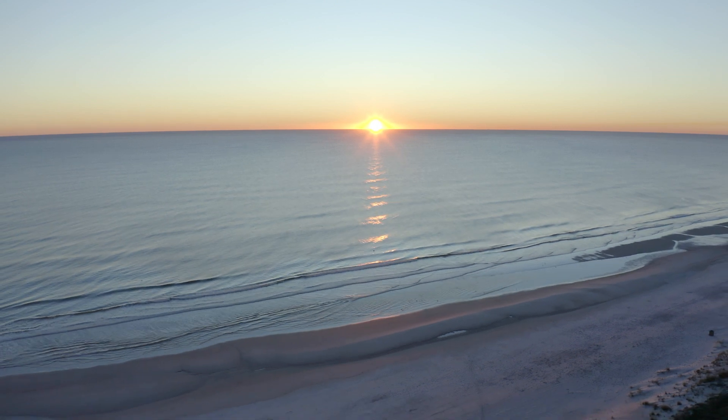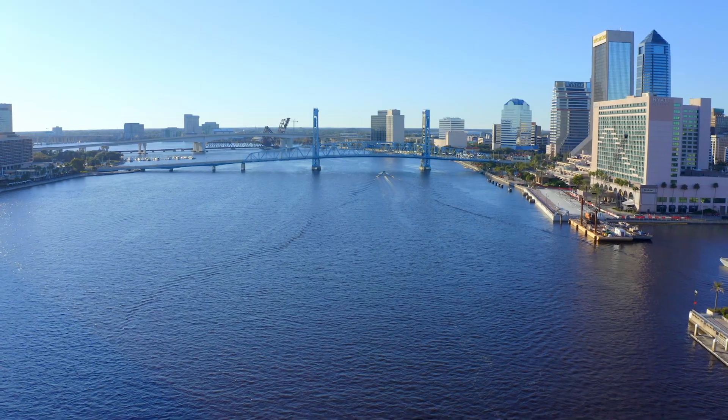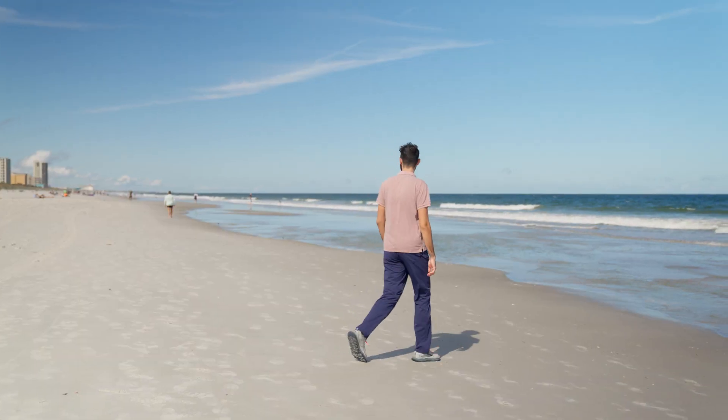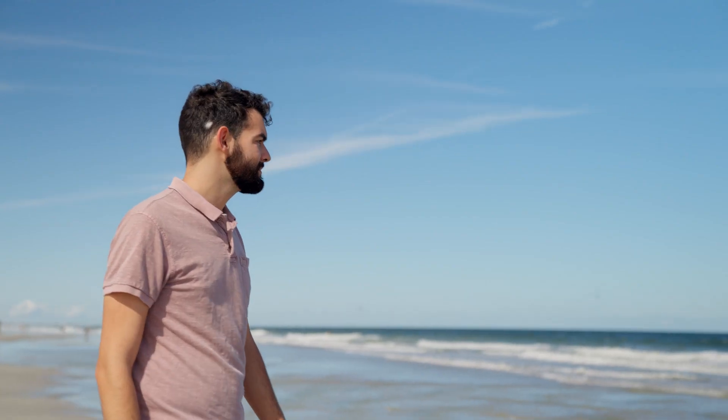UNF is dedicated to exploring coastal resiliency while fostering a healthy and strong undergraduate research program. Plus, tons of students enjoy UNF's close proximity to the ocean and the St. Johns River. I often find myself taking a short drive to the beach and spending some well-deserved fun in the sun after a week of studying. Thanks to UNF, I now have a ton of experience in my field and I'm ready for graduate school and to work in conservation to help protect and restore our local waterways and habitats.